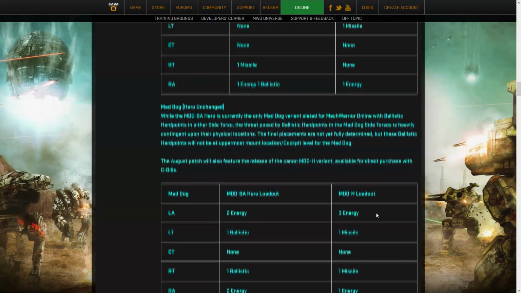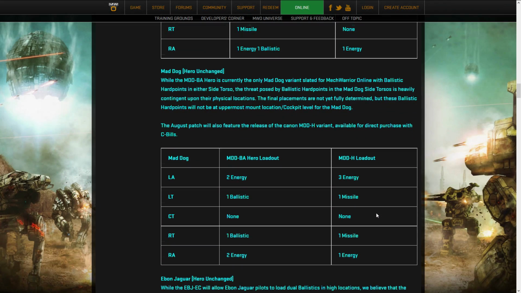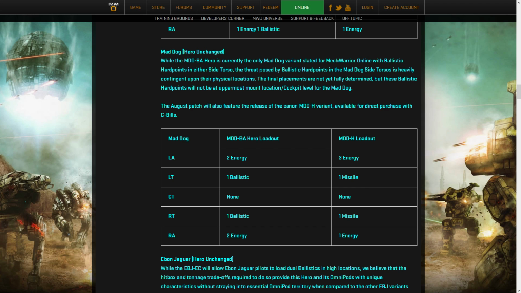The Mad Dog, some interesting stuff here, some information on the final placements of the ballistic hardpoints is they don't know exactly where they're going to be, but they will not be at the uppermost mount location / cockpit level. So it's not going to be like your Kodiaks or your Night Jeers where it's like right up there and you can see it, you can shoot it. You have to go that little bit further, which I think is fine. That's kind of what I expected for this mech.